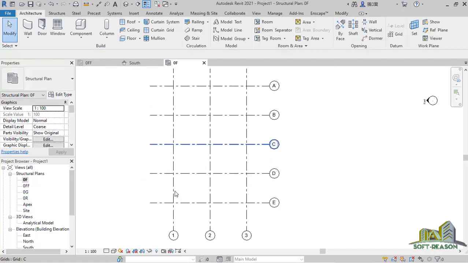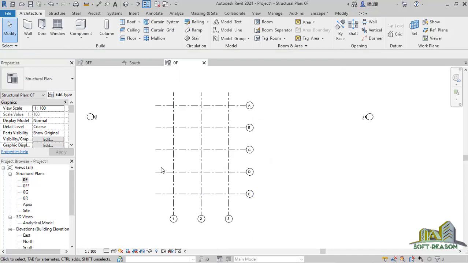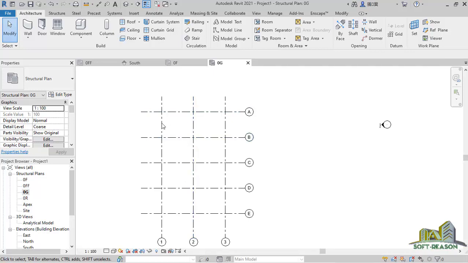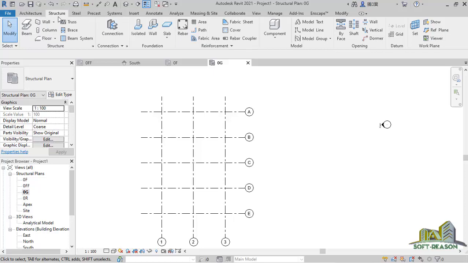I decided the command. So after which, the next thing I'll be doing, I will navigate to the ground level, which is 0G. Now I want to be placing the stanchions. Now I will go to the structural tab, just like this, and then I'll click on the column.